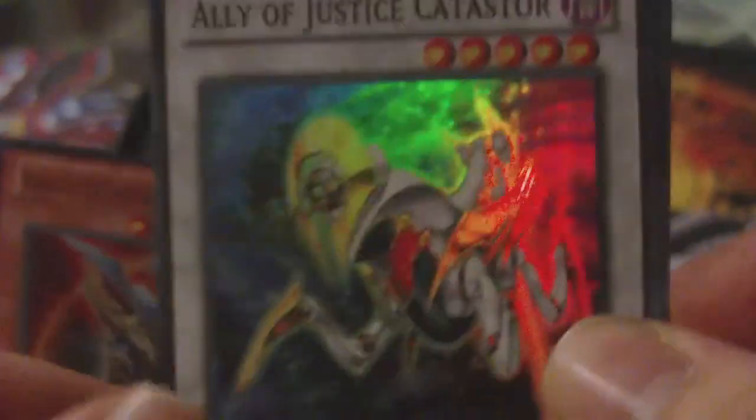So here's our secret rare Tidal, BLS Envoy of the Beginning, super rare, focus camera, thank you, Ally of Justice Catastor, super rare, Super Dreadnought Rail Cannon Gustav Max, super rare, and Brotherhood of the Fire Fist Bear, super rare. So I'm going to put the super rares over there, secret rare there. And I'm going to get the packs out.